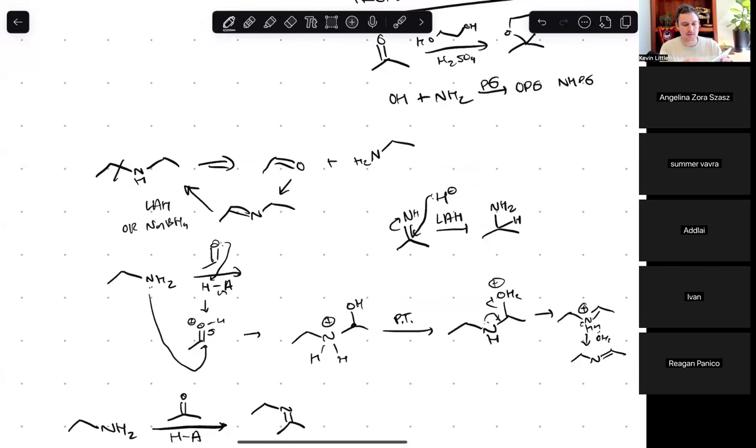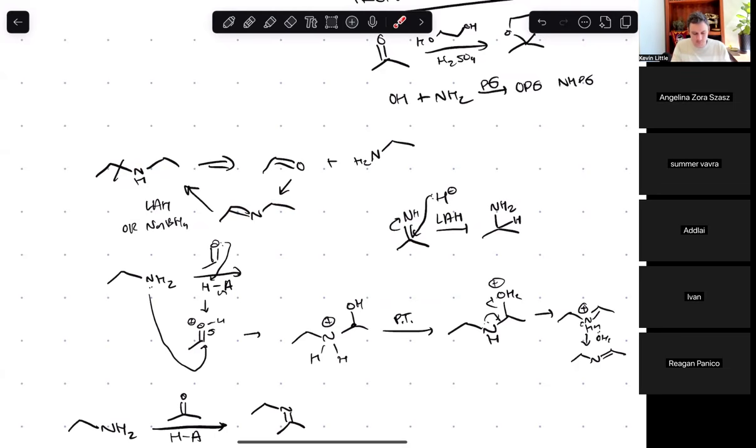I mean, just think about this being a carbonyl, right? If I want to get a carbonyl to an alcohol, I have to add a reducing agent. If I want to get this, which looks a whole lot like a carbonyl, to an amine, I have to add a reducing agent. It's the same mechanism. We've just replaced an oxygen with a nitrogen, but everything else is the same. Okay. Is the reducing agent in a separate step? Yeah. You can do one and two with the reducing agent. That's very commonly done.